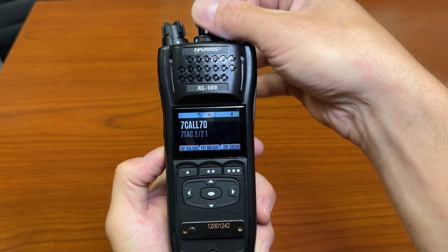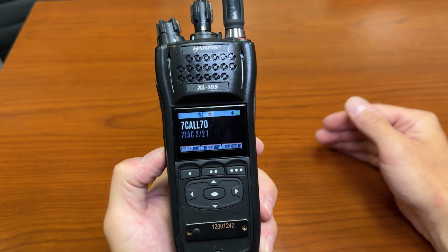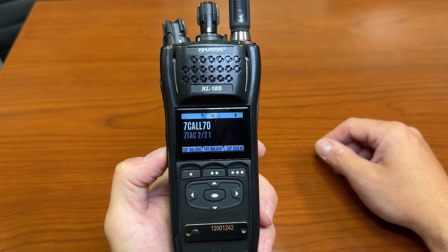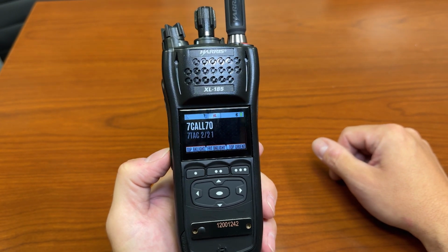Those you'll probably never use, however, we do need to have them in case there's mutual aid companies from outside of our state that come in. Hypothetically, say we have a storm response and we get a USAR team from Virginia that comes down. If they have the 7 TAC frequencies in their radios, we can simply communicate with them on that.